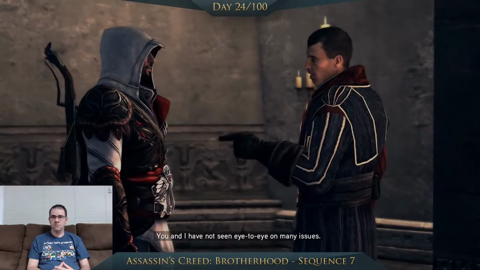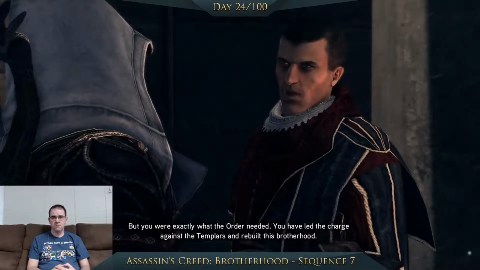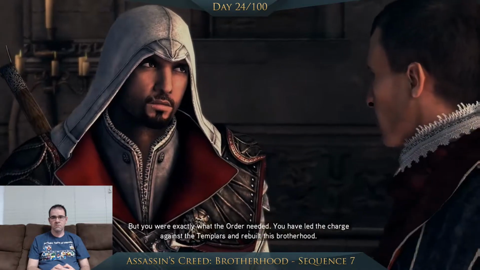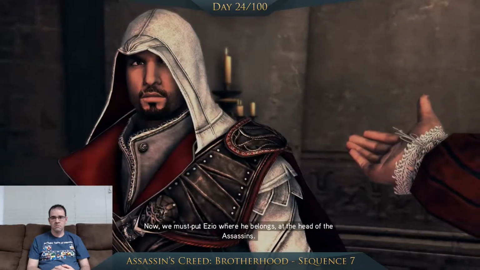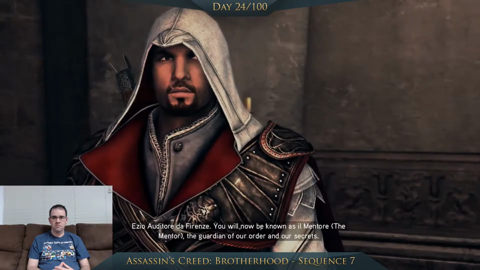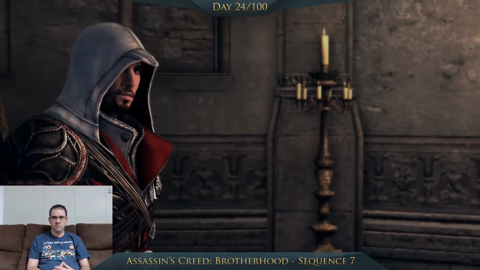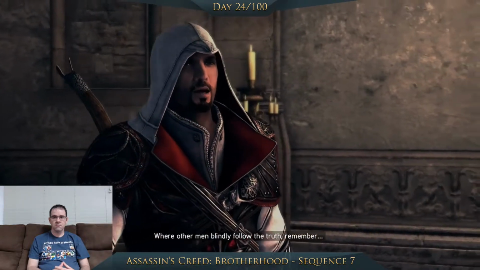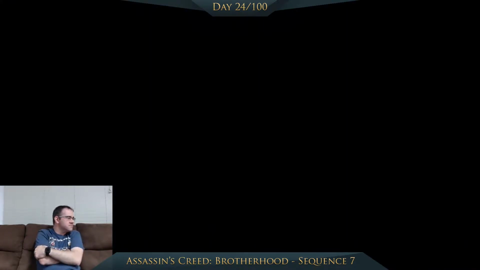You and I have not seen eye to eye on many issues. Niccolo! But you are exactly what the Order needed. You have led the charge against the Templars and rebuilt this Brotherhood. Now, we must put Ezio where he belongs. At the head of the Assassins. Ezio Auditore da Firenze. You will now be known as Il Mentore, the guardian of our order and our secrets. Where other men blindly follow the truth, remember, nothing is true. Where other men are limited by morality and law, remember, everything is permitted.